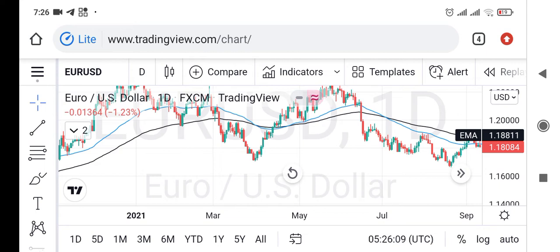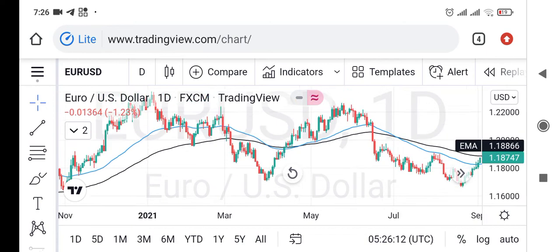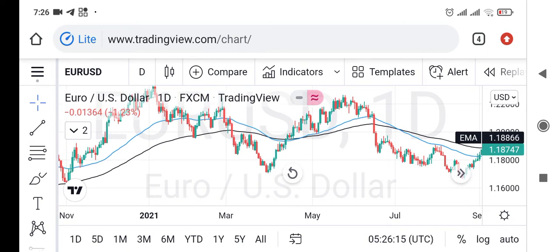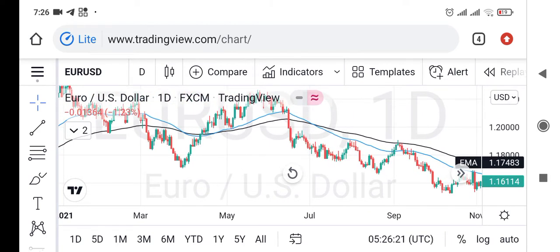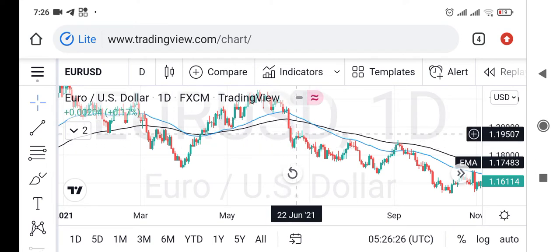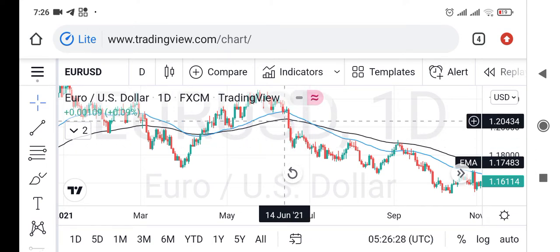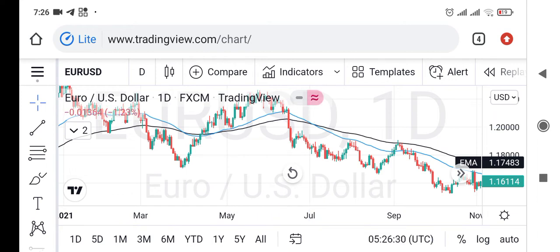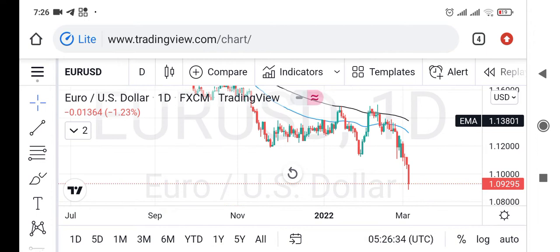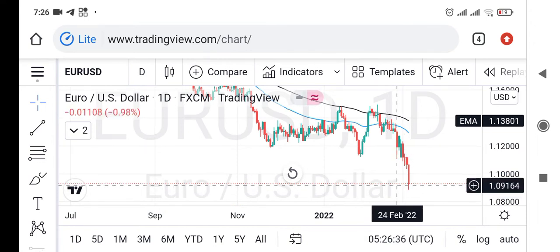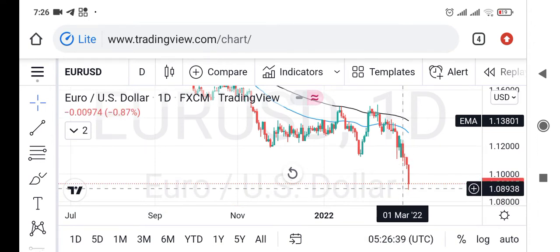So this is why sometimes traders will lose, because of the inaccuracy that moving averages sometimes provide, and I'm about to get to how we use moving averages. But here, as you can see at this point, this moving average makes a crossover, and from there the market goes down until the current price, which is here. See?